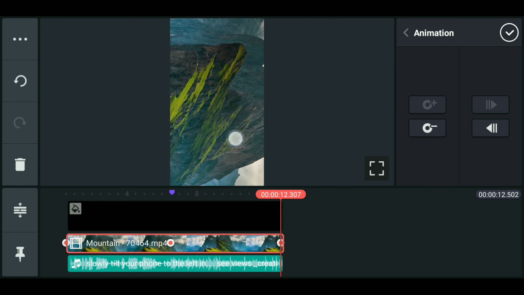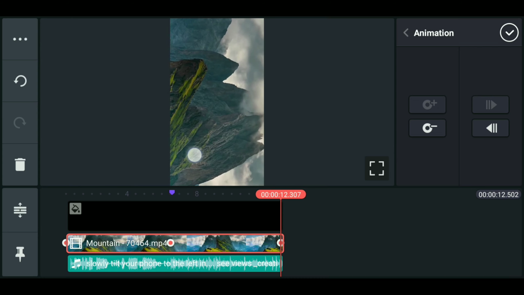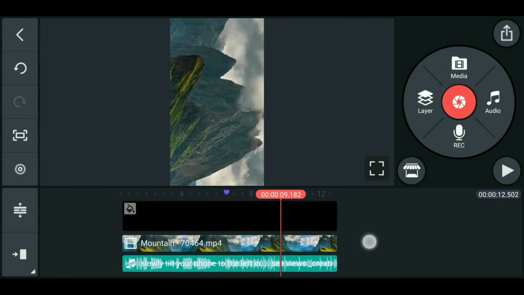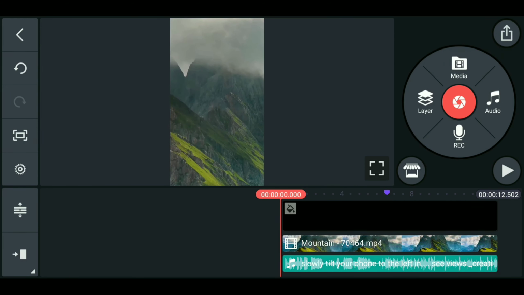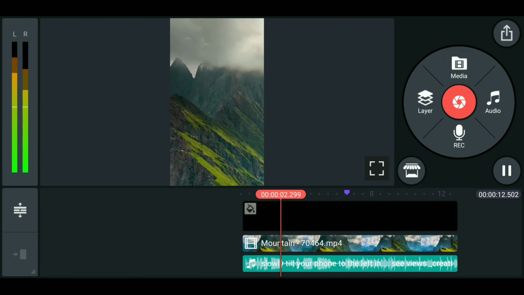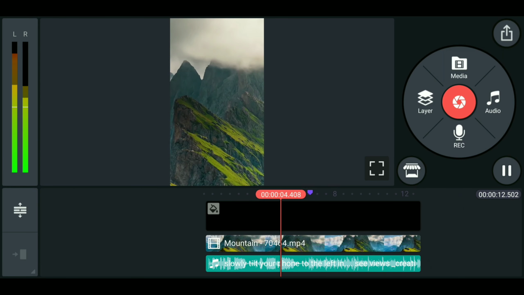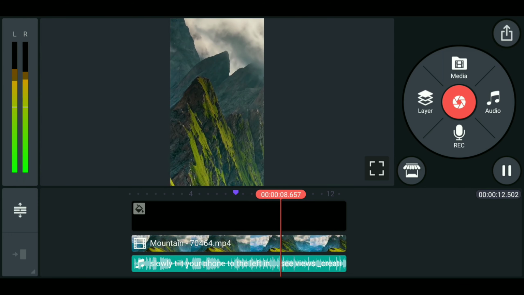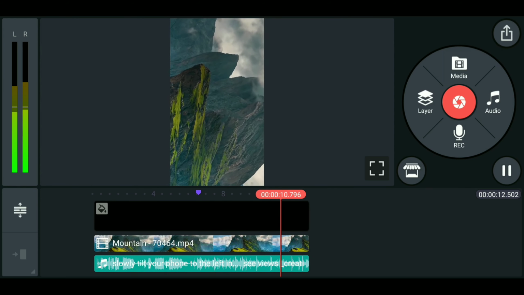Keep in mind that the point you are fixing now should be parallel to the point which you fixed before the video starts tilting. After fixing the point, press Done in the settings, and come back to Start and play the video to see how the video is framed, and importantly if they are in sync. If they are not in sync, rearrange the clip until they are in sync. Yes, it is in sync.